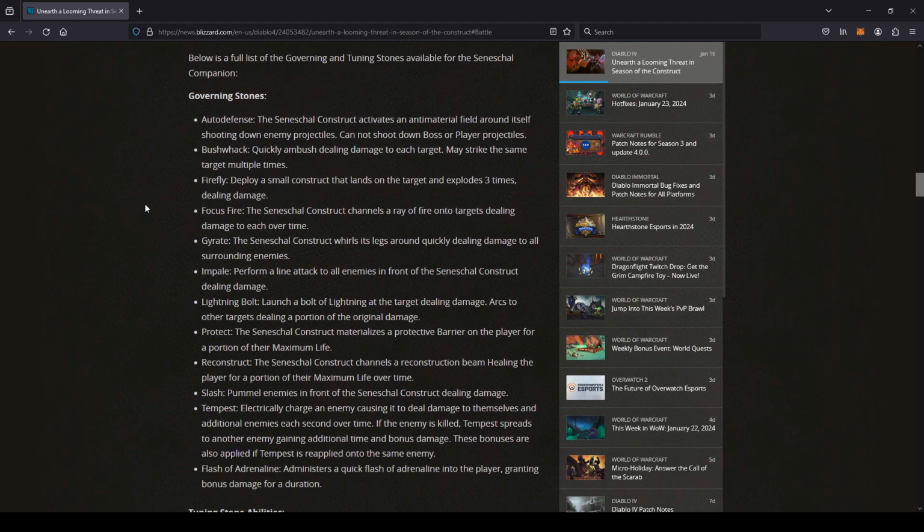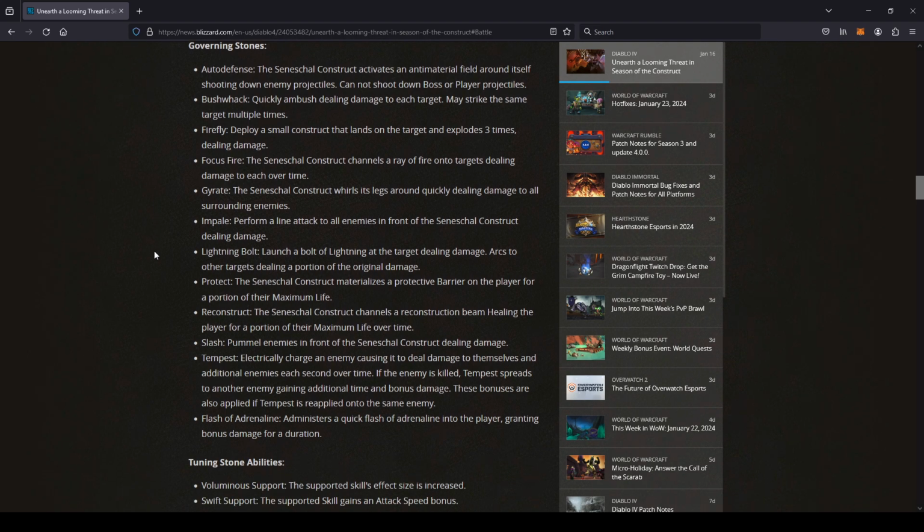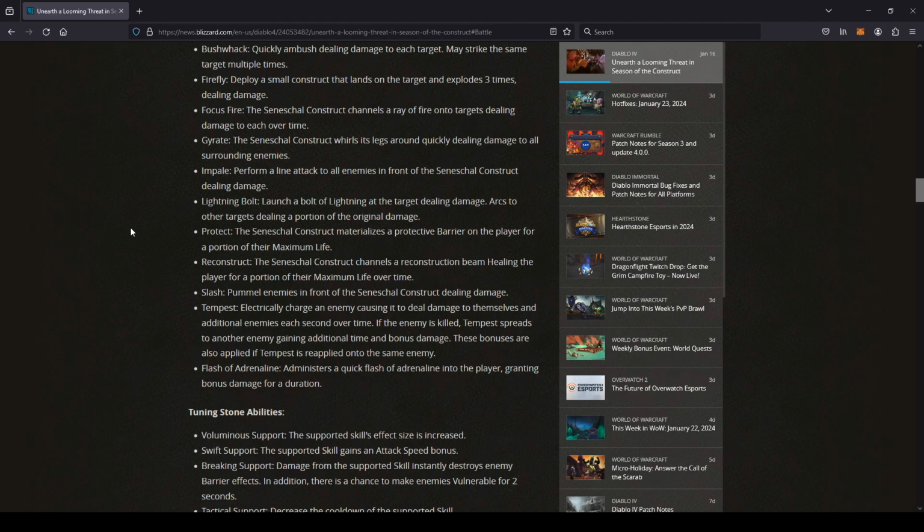So the governing stones, again, you can have 2 of these active. We have Auto Defense: the construct activates a field around itself, shooting down enemy projectiles, cannot shoot down boss or player projectiles. Bushwhack: quickly ambush, dealing damage to each target, may strike the same target multiple times. Firefly: deploy a small construct that lands on the target and explodes 3 times, dealing damage. Focus Fire: the construct channels a ray of fire onto targets, dealing damage to each over time. Gyrate: the construct whirls its legs around quickly, dealing damage to all surrounding enemies. Impel: perform a line attack to all enemies in front of the construct, dealing damage. Lightning Bolt: launch a bolt of lightning at the target, dealing damage. Arcs to other targets, dealing a portion of the original damage.